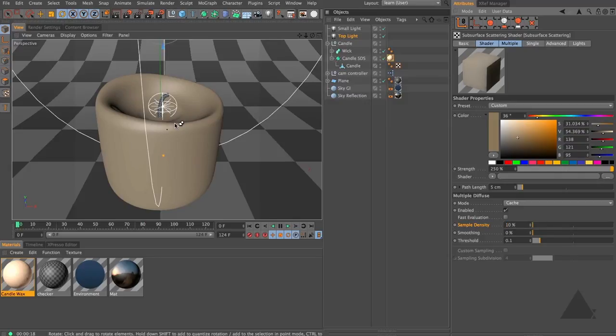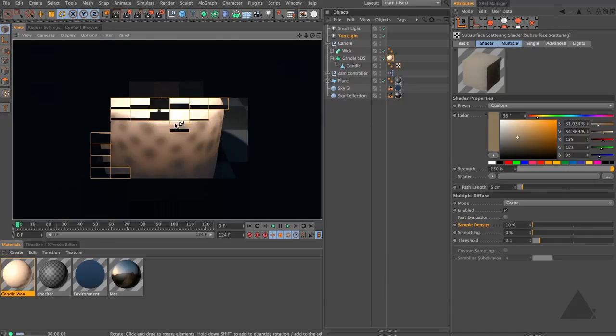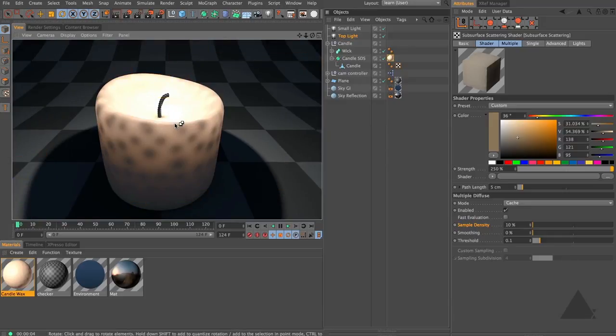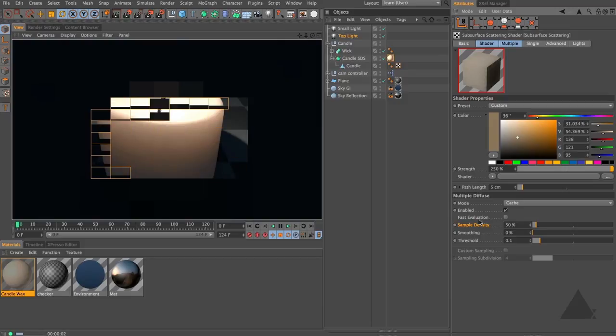Let's set that to 10 and render and see what happens, and there we go, and you can see the sample density is so low that we can see all of the spots where the density isn't high enough. So we can use our sample density to definitely speed things up, but we need to be careful about how low we set that. If we set that to 50 and render, it's looking pretty good.